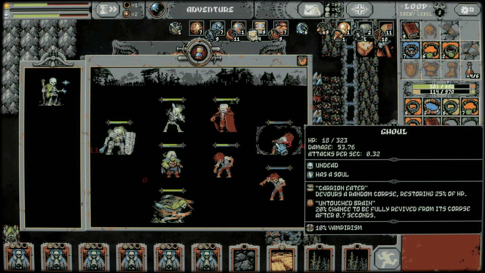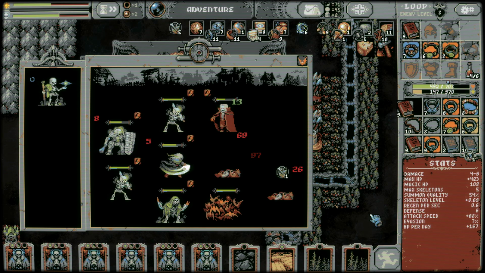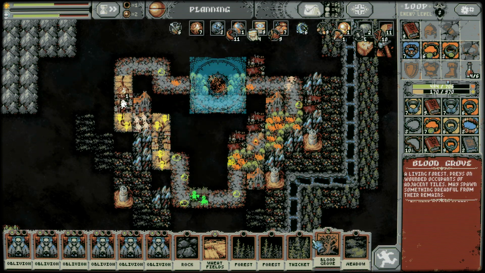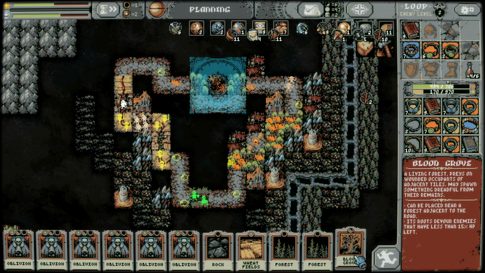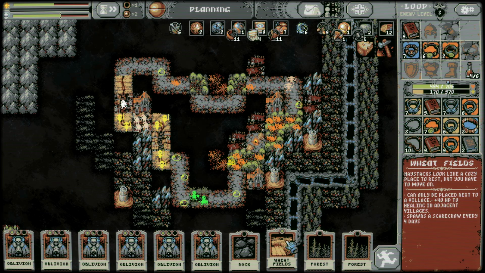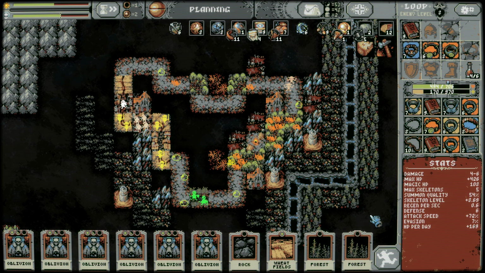And these guys have that. Do they have corpse eat here? Fully revived from its corpse. Devours random corpse. Yep. I'll put a blood grove down here. That fight was fine. I don't love it.